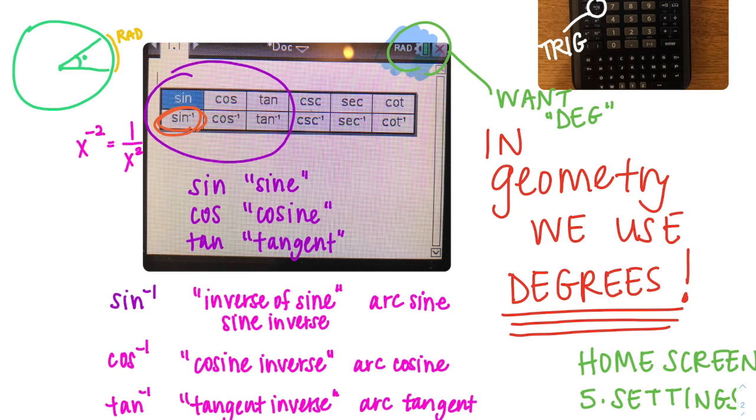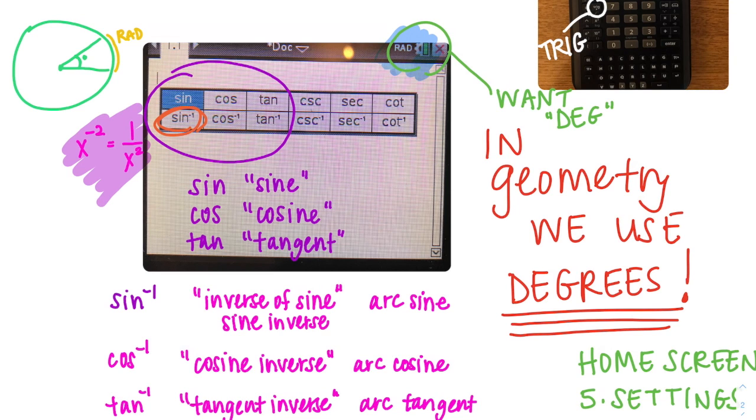The reason for that is that -1 is just the notation for saying that we're doing the inverse of sine. It's not an exponent. So we talked about how you cannot treat it like you did in Algebra 1, where if you had a negative exponent, you bring it to the bottom. That's not how this works, okay?